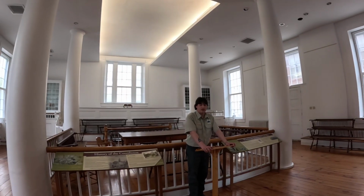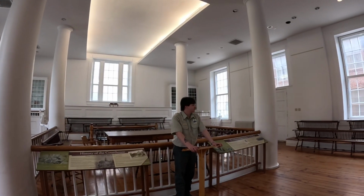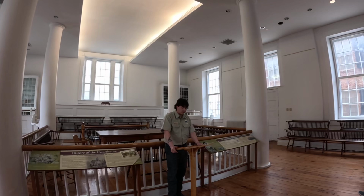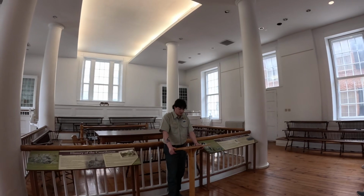The Confederate flag of CSS Shenandoah was the only Confederate flag to circumnavigate the globe. It was the last Confederate flag to surrender. After sailing 58,000 miles in a little over a year, the Shenandoah is going to score 38 prizes on the seas. This is a pretty high number right there.